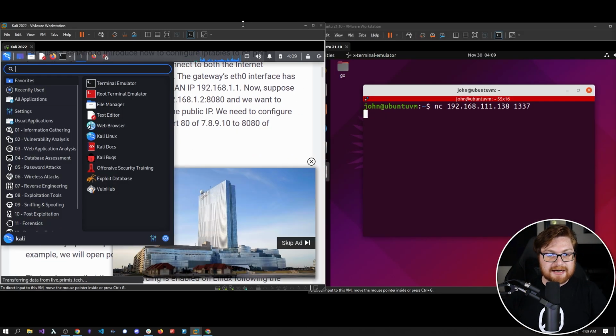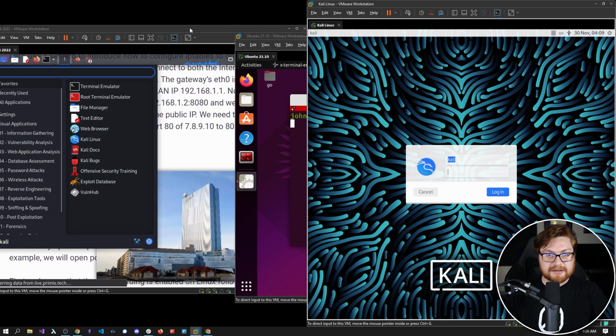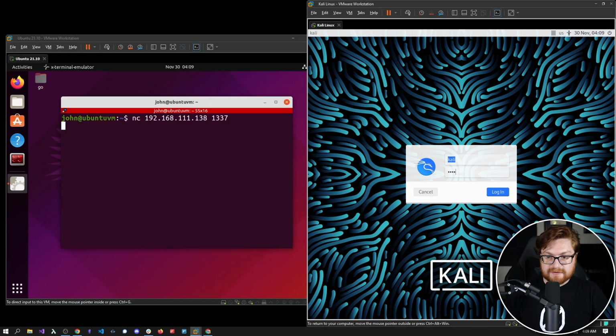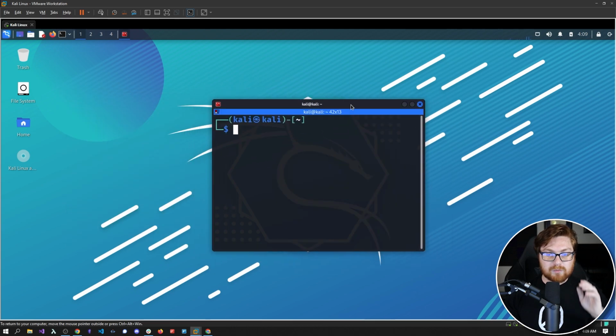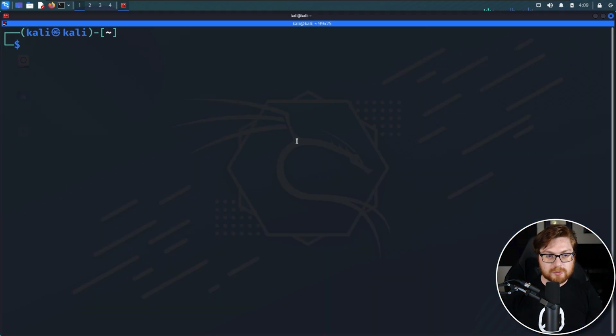So let me do something wild. Let me say I had another machine rocking and ready for us. I'm going to pull up a whole other Kali virtual machine, and I'll put this one away for the time being. Let's say this virtual machine, this host, was something that we wanted to explore with and play with, and say we, as a threat actor, adversary, or hacker, or whatever red team putting on your hacker hat you want here, let's say you compromised this device. Maybe you're playing a whole capture the flag thing. I don't know. You're doing some attack and defense.